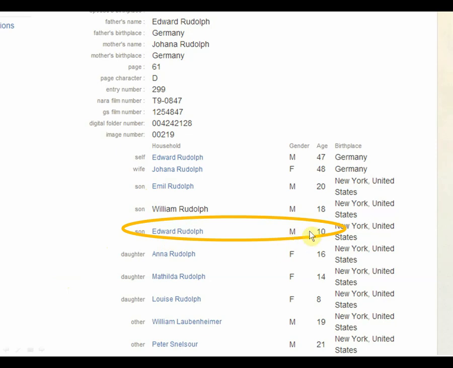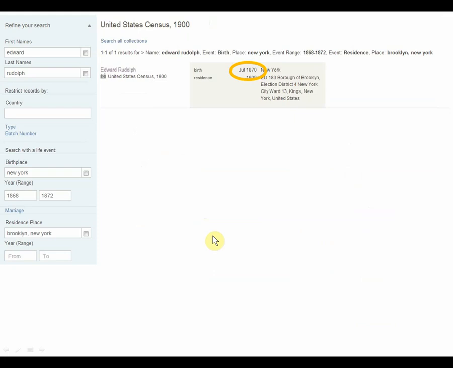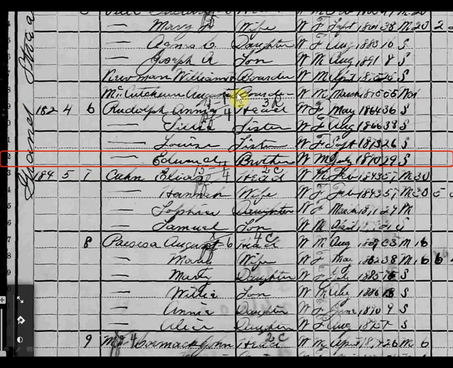He would have been born in 1870 in New York. So looking in the 1900 census for an Edward Rudolph born in New York between 1868 and 1872 and living in New York, I only have one option. All right, let's take a look. This is Edward, a brother, born in July of 1870. Who is he living with?